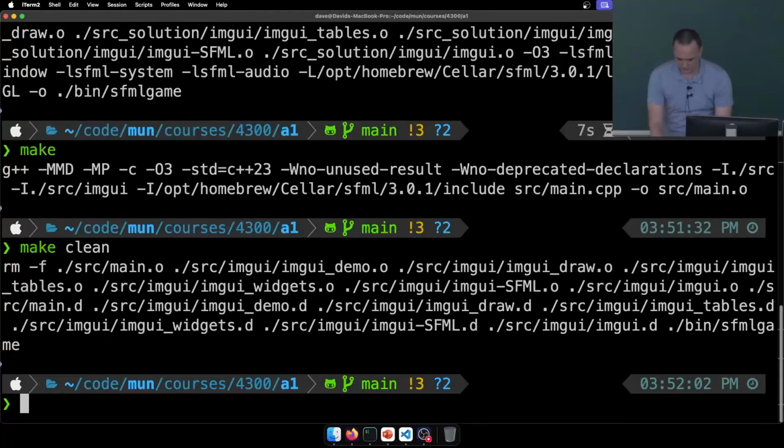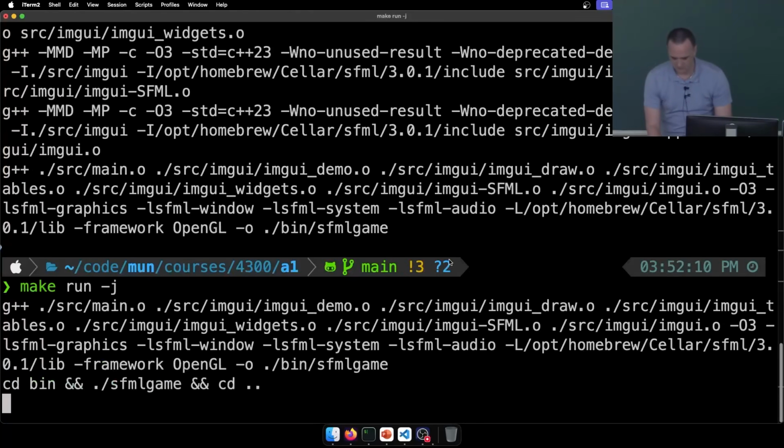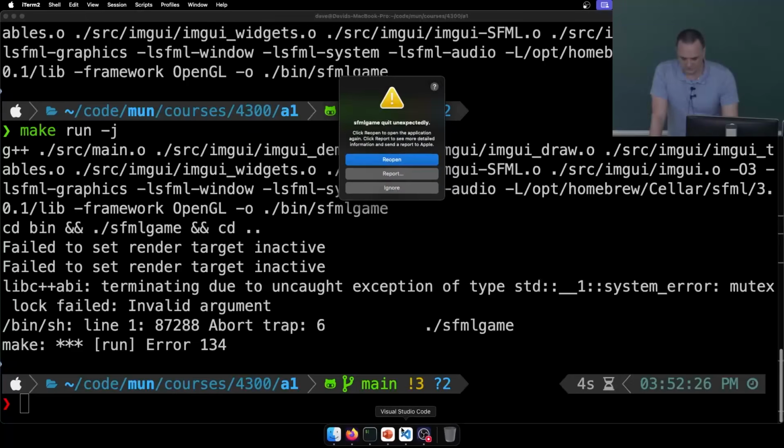And of course, there's also make -j whatever, and that's the number of jobs. If you just type make -j, it will look at your system and figure out how many threads it should use in parallel. So make run -j, I think that's it. Make run -j. Yeah, so that's probably what you should be typing in order to be as fast as possible.